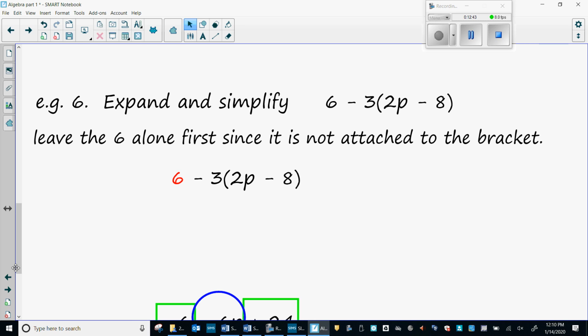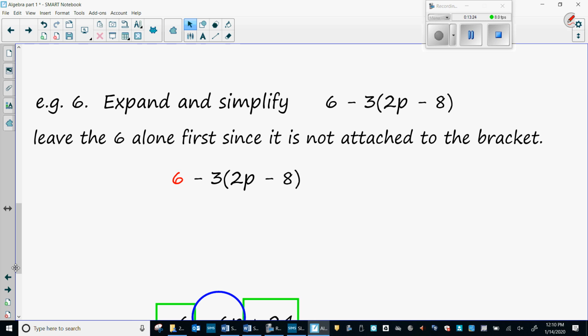Right, okay, here. The only thing that's left on its own to start with is this bad boy here. Again, I have seen it too many times not to mention it. However, too many people try and join the 6 and the 3 together first. When we're doing anything in maths, what do we always follow? There's maths, whatever letter you've got. But there is a bracket here, so we must deal with the bracket first. The only thing that's attached to the bracket is the negative 3, okay? So we leave the 6 alone to start with.